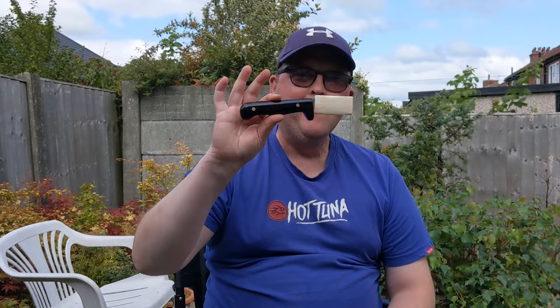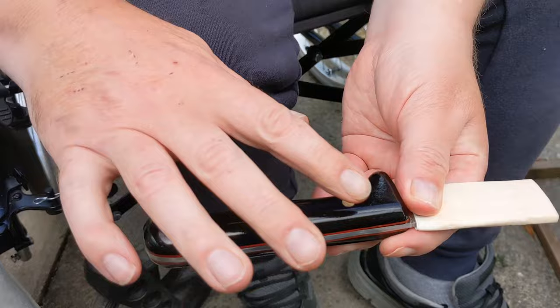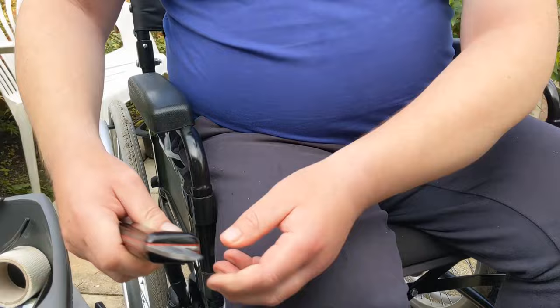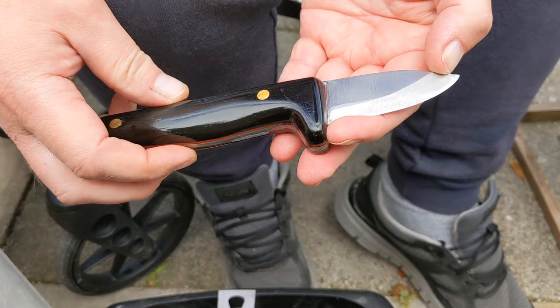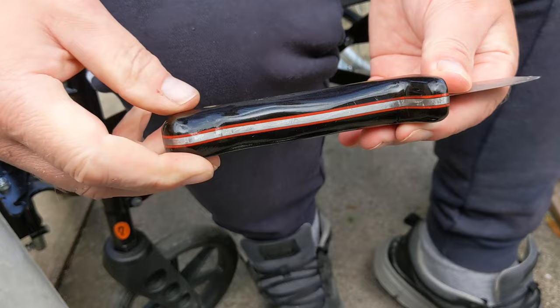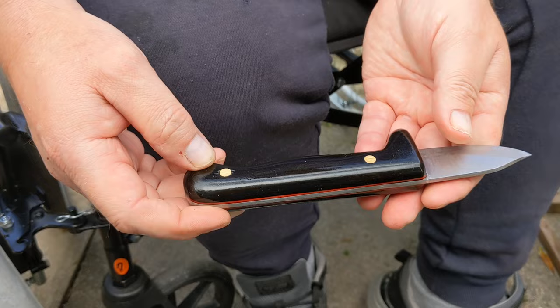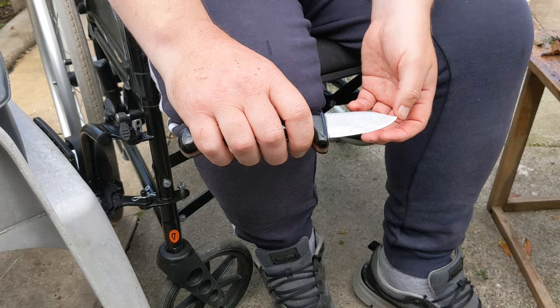I'm going to cut the vet tape here. I could use a pair of scissors, but why use scissors when you can use your own handmade knife? I made this myself in the summer using stock removal and my dad's just finished the handle for me. You can see the shape of the blade - I've done what's called a drop point to give me a really nice pointed end. I've got a nice strong guard to protect my hand, so this is ideal for cutting into trunks, carving shari, everything like that. I just love those red spacers next to the metal - how beautiful is that! Nice work, dad. Now let's get on putting this vet tape on the trees and creating some bonsai.